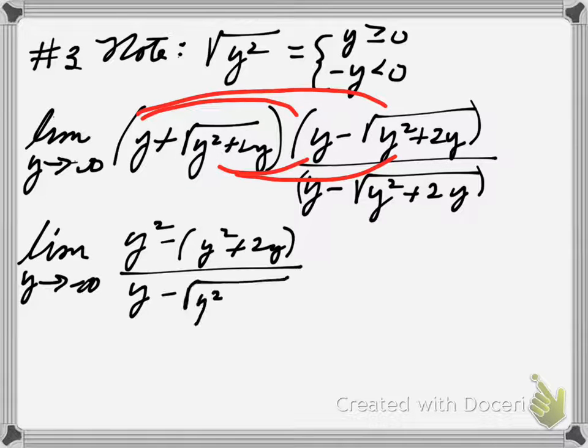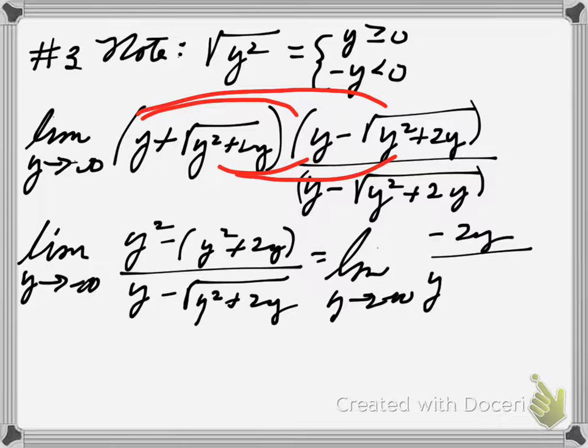And that's going to be over our new denominator. If you simplify that and combine like terms, you're going to end up with negative 2y over, and for that denominator, I'm going to factor out a y squared underneath the radical sign. So basically I'm going to have y squared times the quantity 1 plus 2 over y. Multiply that out to see that it's the same thing. If you multiply that together, you'll notice that those are equivalent statements.